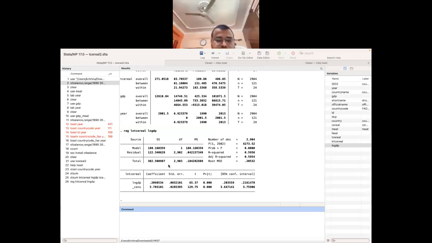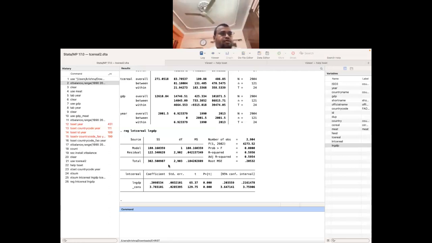If the first is the case, that means if there is an endogeneity problem, in that case both the pooled regression result and the random effect model give us biased and inconsistent estimates. So in that case, the fixed effect model gives us the best result. So in that case, we use the fixed effect model.